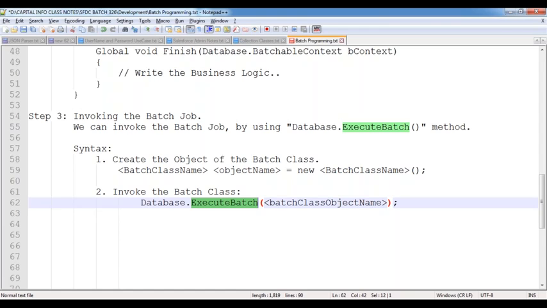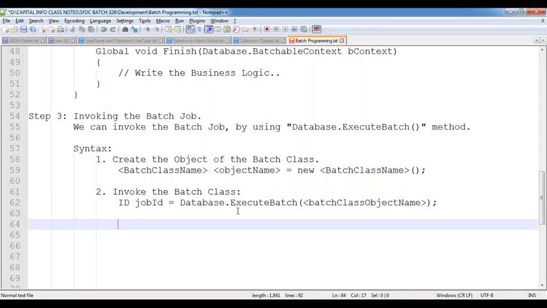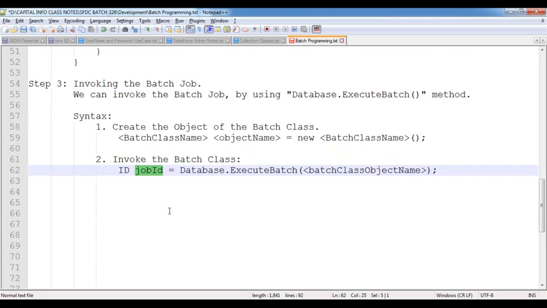So that it will be executed based on the availability of the Salesforce resources. Executing the batch class means it is pushing this batch job into the queue. Once a job has been placed inside the queue, the queue will allocate one ID for each and every batch job. We can get that job ID by using the return type ID. Based on this batch job ID, we can get the status from the AsyncApexJob object.